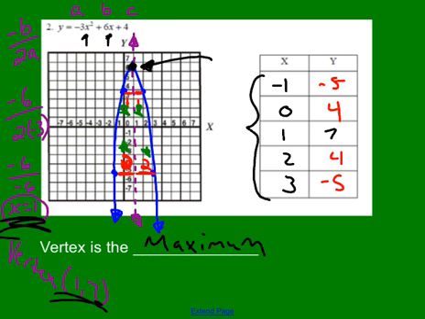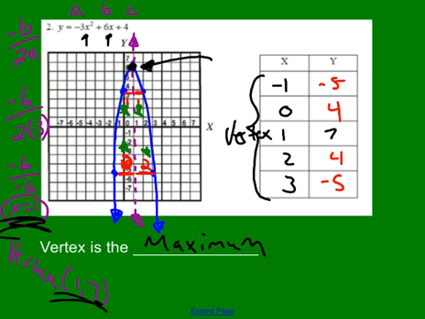Awesome. I can't see anything I missed. Your vertex is right here. I put it in the middle of my chart, and then I went 2 to the left, 2 to the right. I'm able to graph it. Remember I said those are curved lines. They're not straight lines. If they were straight lines, they'd be linear equations that intersect. This is just a parabola, like a water fountain. This one's pretty steep. It's pretty straight up and straight down.